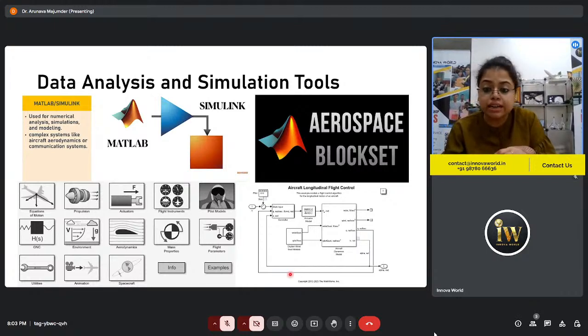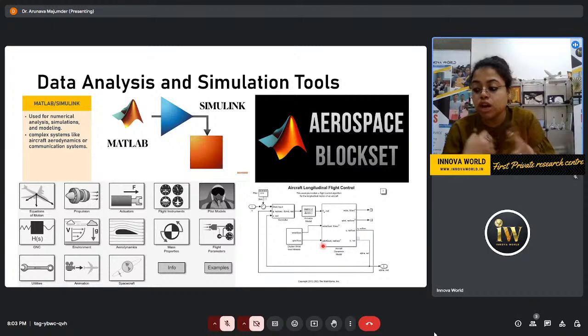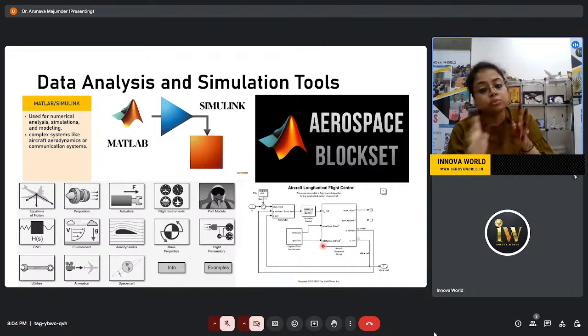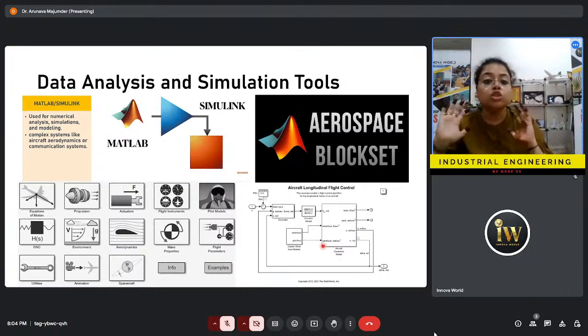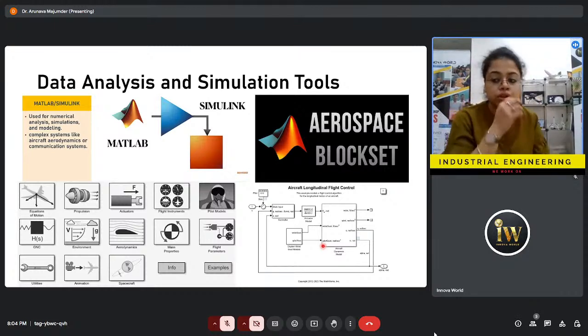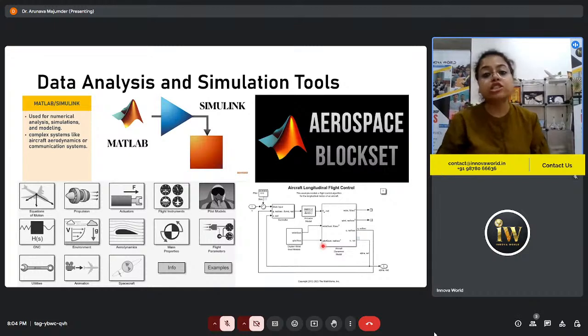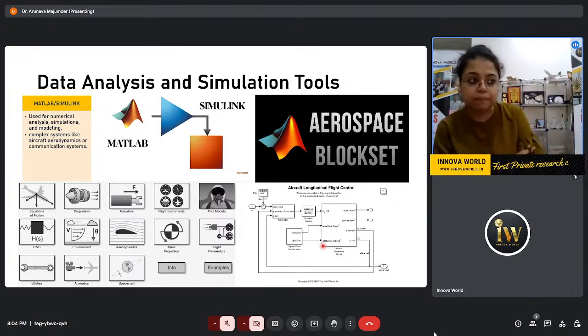You can see there are some research papers and articles where you can find how MATLAB helps to perform numerical simulations. I'm not going deep into the mathematical portion, I'm just going to give you the overview and importance. Why we are discussing these tools is not only to write a research paper.